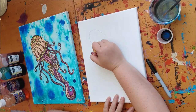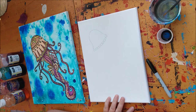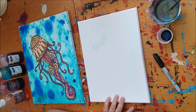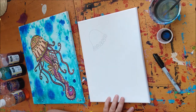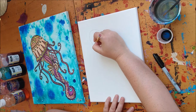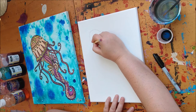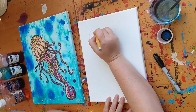Then I'm gonna do some fluffy frills along the bottom — you can make them big or small, whatever you prefer. Then I'm going to fill in that bottom line with some larger bumps, and I'm gonna put some smaller bumps inside those large bumps. Then I'm going to draw some lines and turn them into points. At any point feel free to pause if you need some extra time.